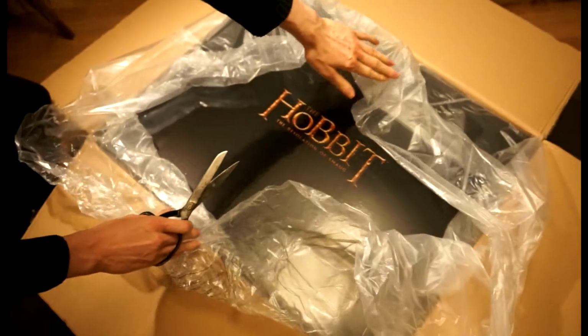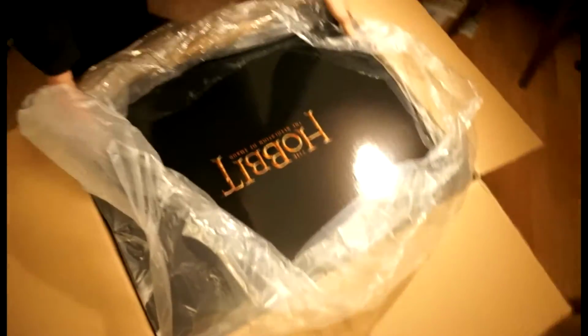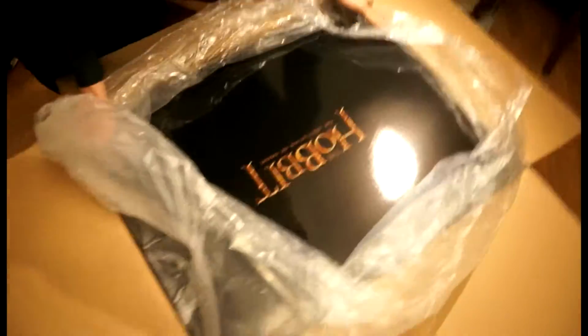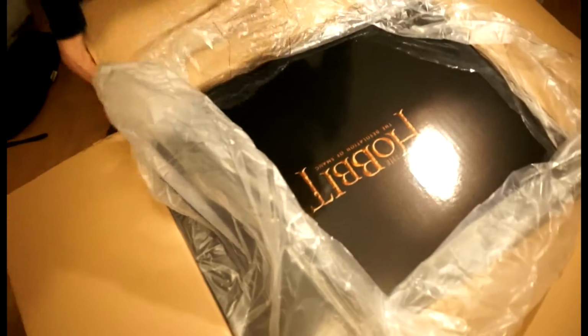Whoa! Now we're getting somewhere. It's like the thing at the start of the movie. Man! God, this is heavy! I think it's going to have to go on its side. May as well take a breather here. Pretty tired.